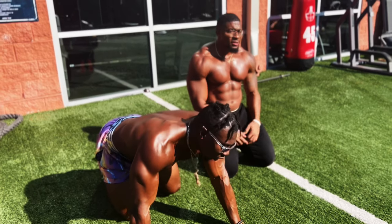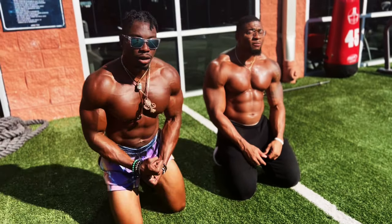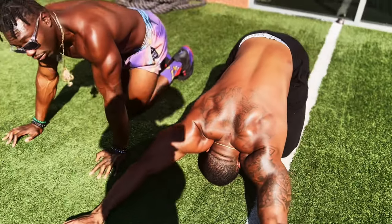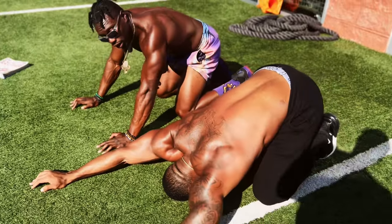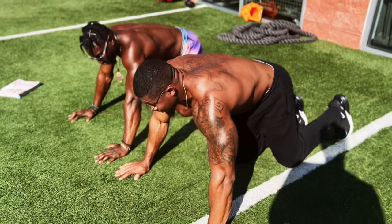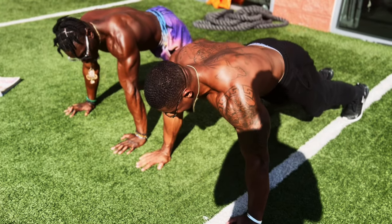I'm going to get like that. My shoulder's going to be right. See? My wrist's going to be right. Don't get the program, bro. Don't worry. I'll do all that for you guys. You ready? Nah, man. Almost at the finish line. Can't wait.